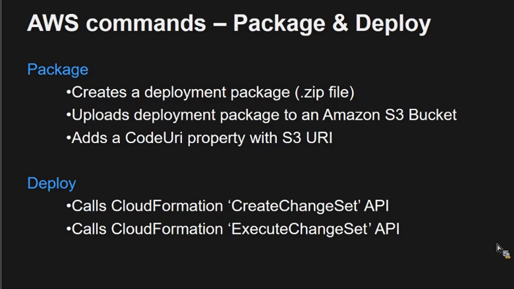And so these two new commands are essentially what you need to do in order to take that SAM template and all of your code and all of your resources inside of your repository and upload those to S3, deploy them then to Lambda, and invoke the creation of all of the resources that are defined inside of your SAM template.